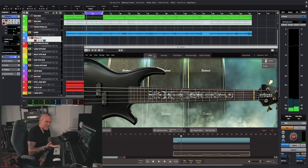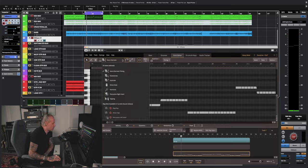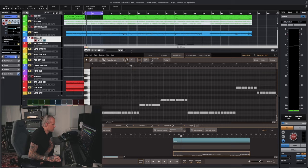So, I mean, it's amazing because I can hear the strings rattle and the frets buzzing a little bit when it hits really hard. And it locks really well together with the drummer. And then you can edit this. There's all kinds of different picking styles, ghost notes, harmonic, percussive. You can add slides, bends, whatever. You know, the only limit is probably your or my own imagination. This is really awesome.